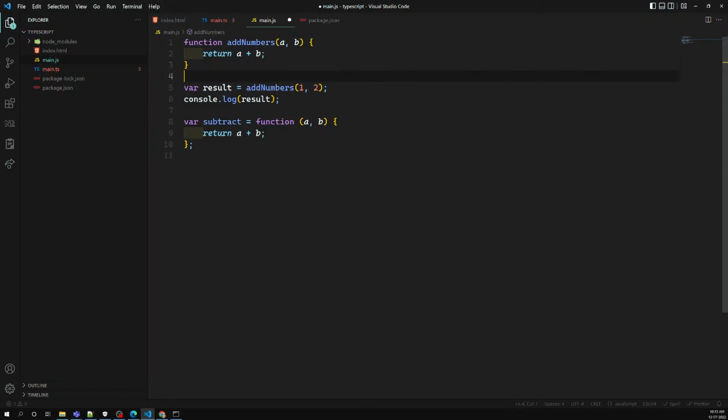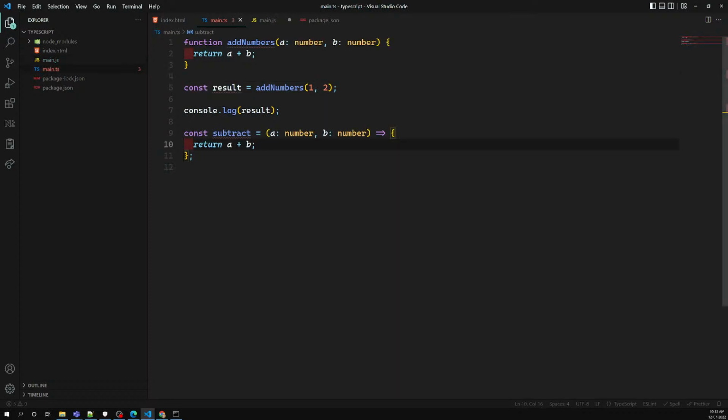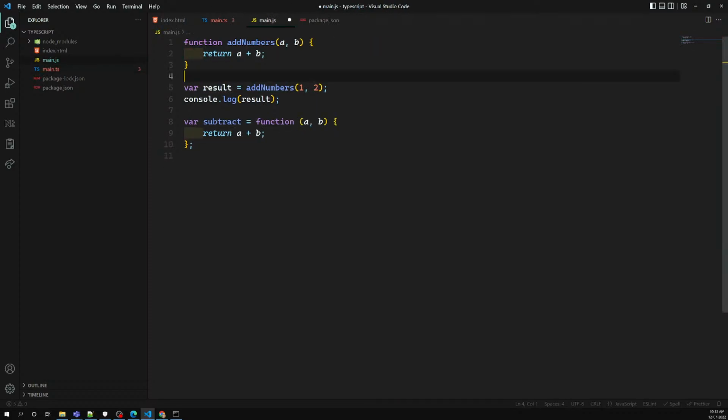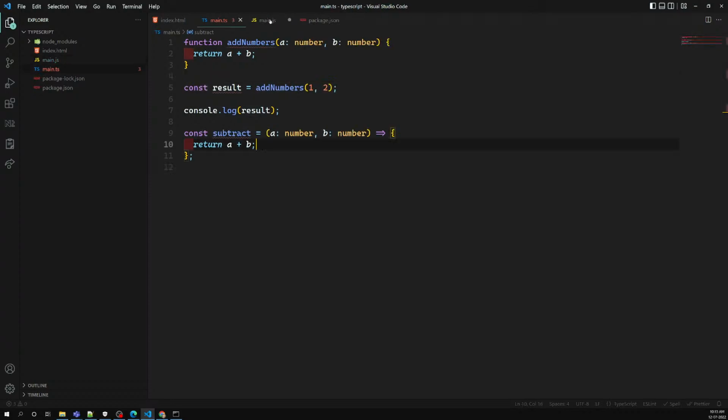We can mention the versions of the JavaScript code also, whether we want to compile it to ES6 or ES5, but this is out of scope. First we need to learn the basics, then slowly, incrementally, we will understand. So this is how we can convert the TypeScript language to the JavaScript language.